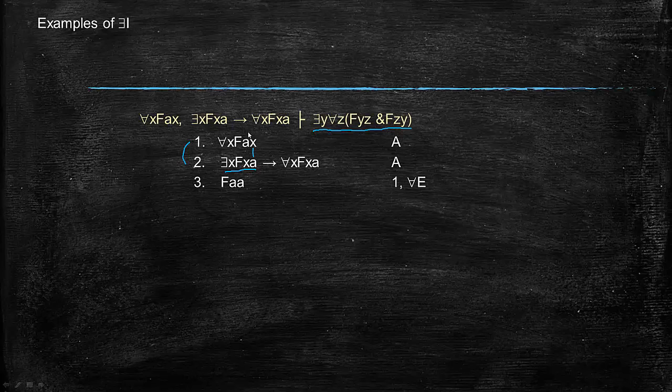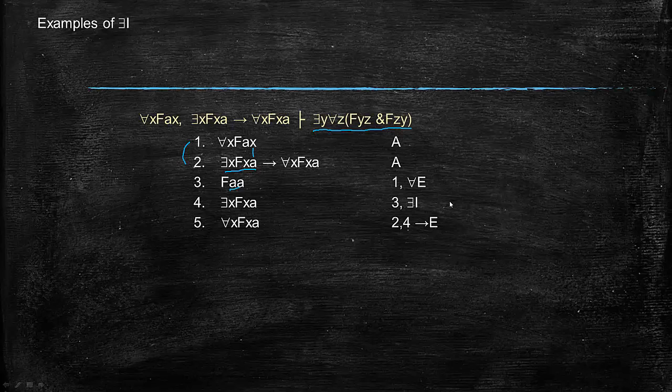We get FAA by 1 and universal elimination, and now suppose we introduce the existential on that. We can do that by selectively choosing only one of the A's to introduce on, and we get there exists an X, FXA, right? So we substitute an X for this A and add the existential in front. That's just a very straightforward but very choosy way of doing our universals and our existentials, and that gives us there exists an X, FXA.